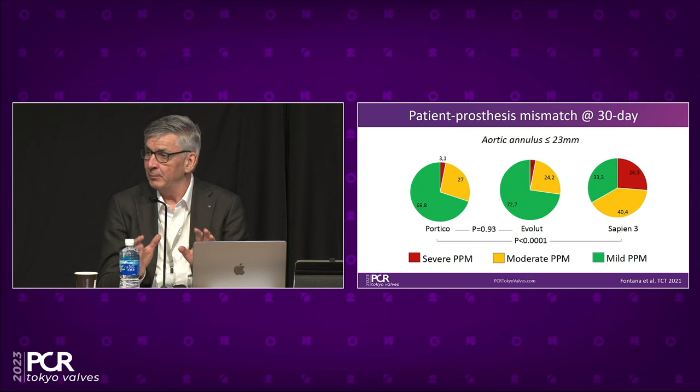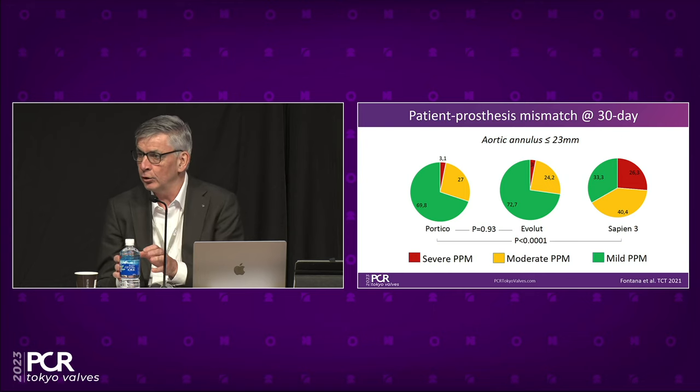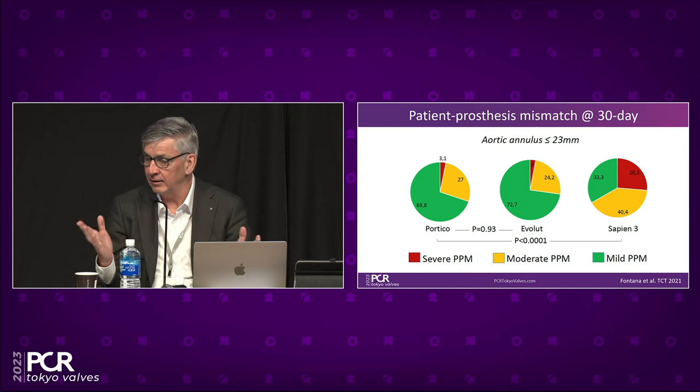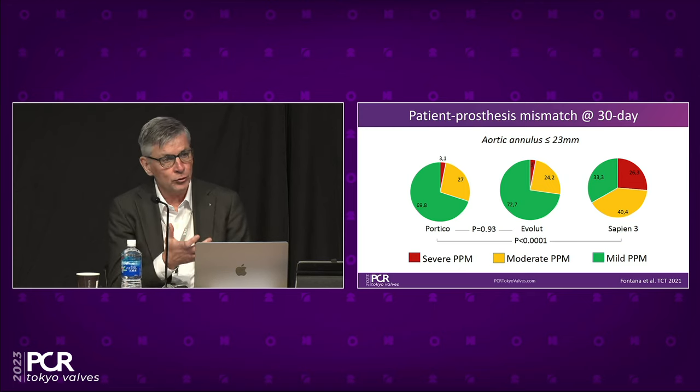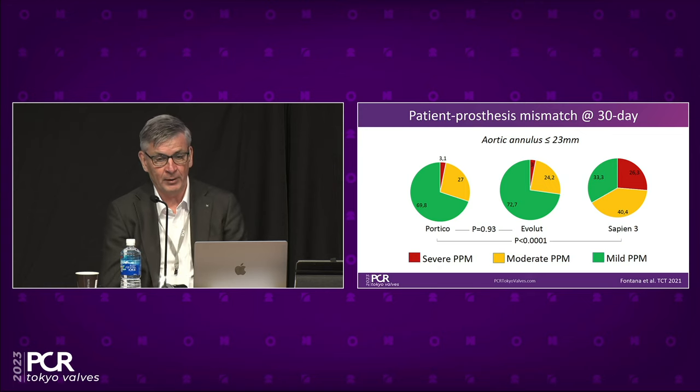Also, maybe very important here, you can see there's no difference between self-expanding technology with an intra-annular leaflet position or supra-annular leaflet position. I think it all comes back to the valve design, which Kentaro just explained, how the leaflet can actually open up. So if you choose to do TAVI in these patients, it will also make a difference what kind of platform you choose for the patient.